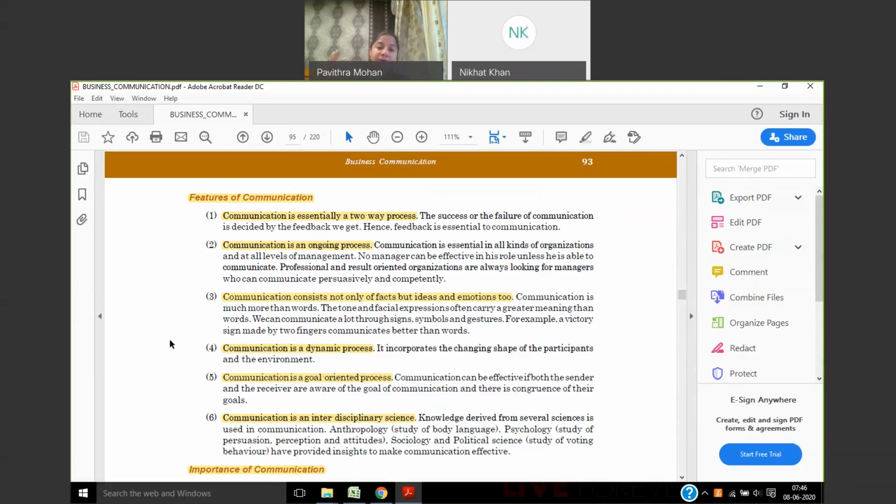whether it is top level management communicating with a lower level, or lower level communicating with a top level. Okay, there shouldn't be any barriers. This way, if there are any hurdles, or lower level management people identify any faults or mistakes happening in the organization, it will be easier for them to identify and update it to the top level management. And if top level management identifies something required by the lower level management, it will be easier for us to implement and tell them, kindly follow these perspectives, kindly follow these methods.